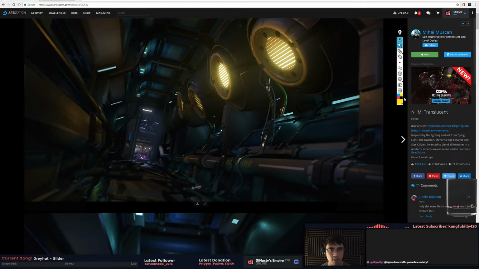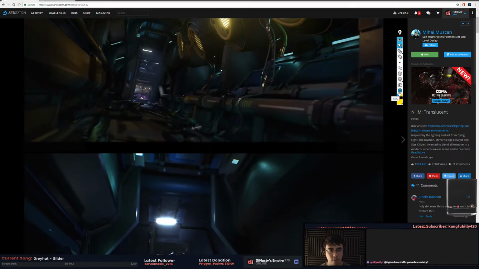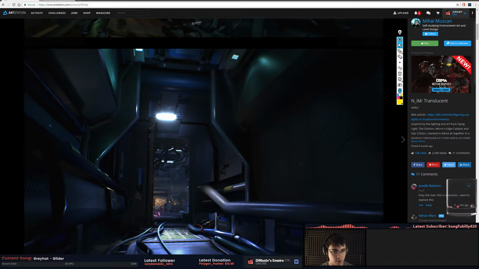So I'm gonna start commenting on this because I'm seeing it more and more often. The name of the scene in your ArtStation is interesting. I'm gonna turn this light on. Forgot to turn that on. And this, what's going on here? So yeah, I don't know if this is the name of the scene correctly. It just feels strange. Like I don't know what NIM stands for without, of course, reading into it. Inspired by the lighting and art from Dying Light, The Division, Mirror's Edge, Star Citizen. Cool.